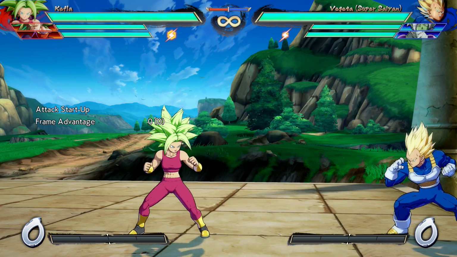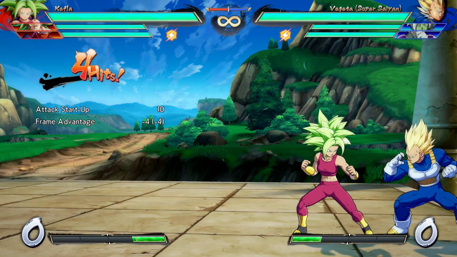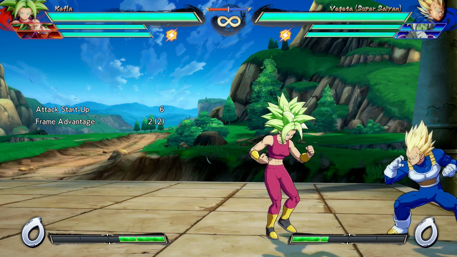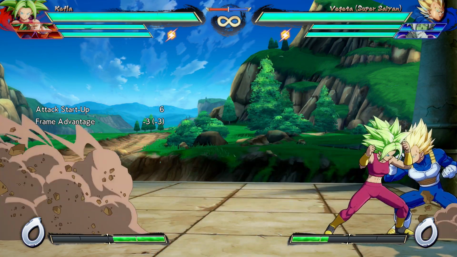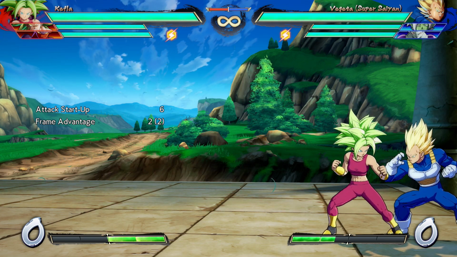It's the numbers that make everything go. So how fast are your attacks, you know? How much advantage or disadvantage are you on hit or on block? That kind of stuff, right? So this game runs at 60 frames per second. So if it takes 6 frames, that's 6 frames out of 60. And you know relative per 1 second how much that takes.